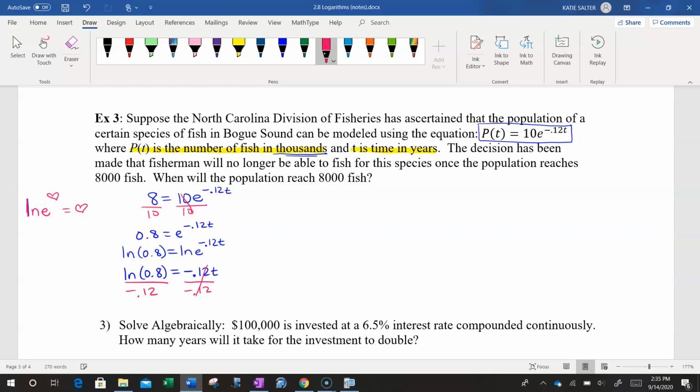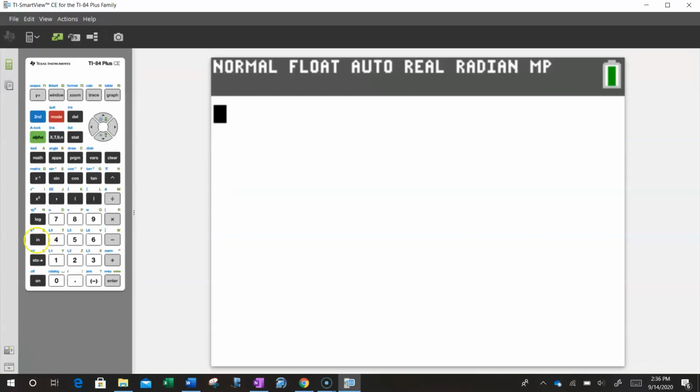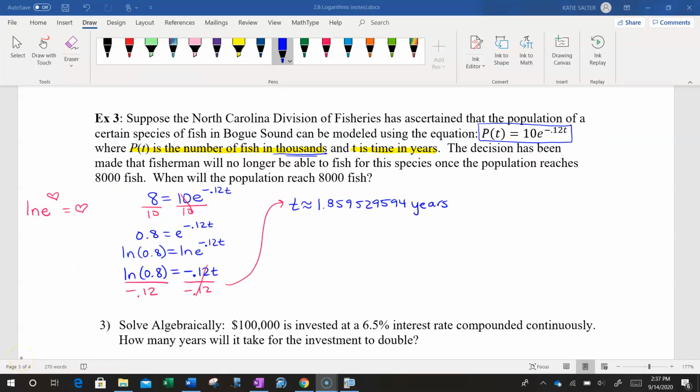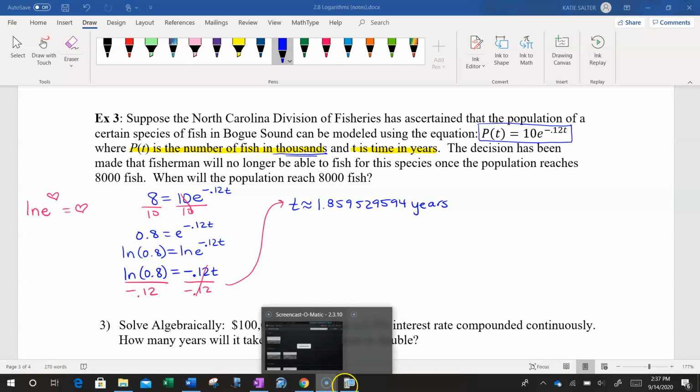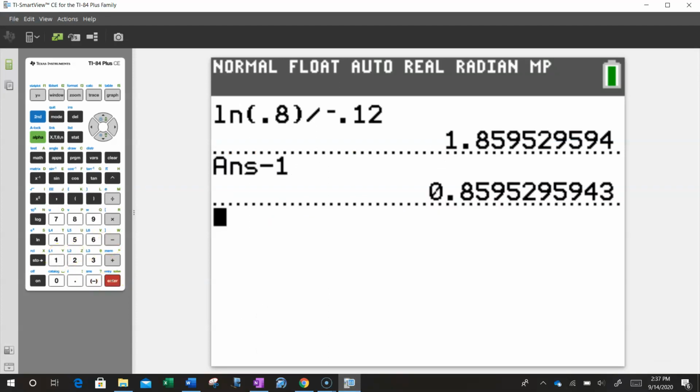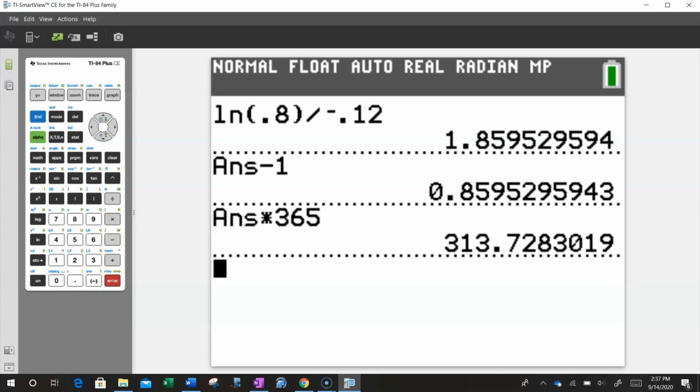And we will then type that in our calculators to get the final answer. So remember, your natural log button is right here on that first column of buttons. So we would just say the natural log of 0.8 divided by negative 0.12. And it gives us our answer. Let's say they wanted us to find out exactly from today how long that will be. Instead of saying it's about 1.859 years, what we could do is in our calculators, we know it's 1 year. So we could subtract the 1 from the answer that we have, and then that gives us the portion of the year that's left, and approximately there's 365 days a year, so we could times that by 365, and that would tell us, okay, around 314 days.